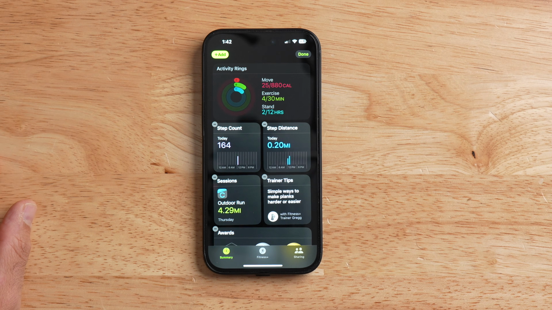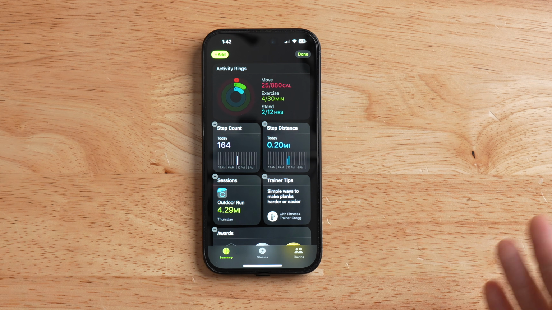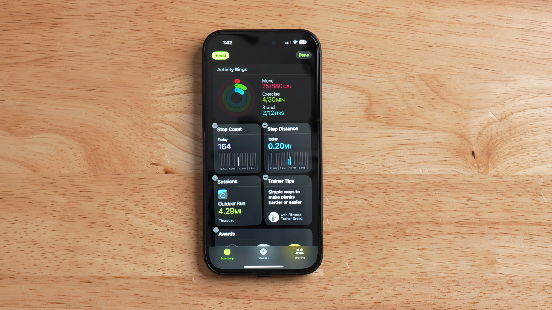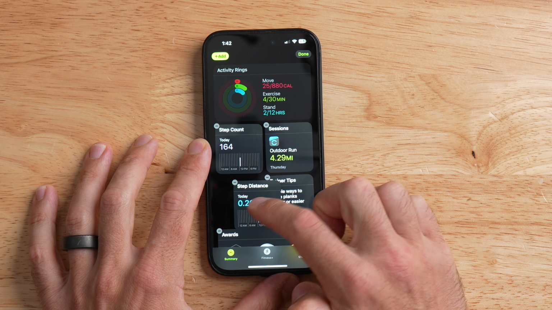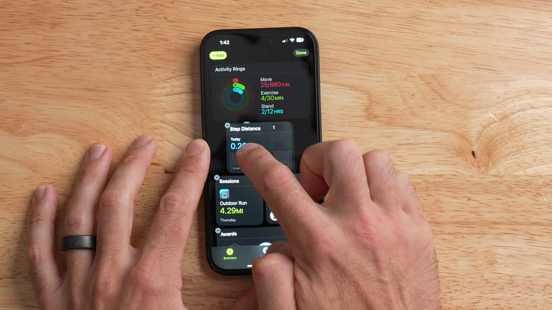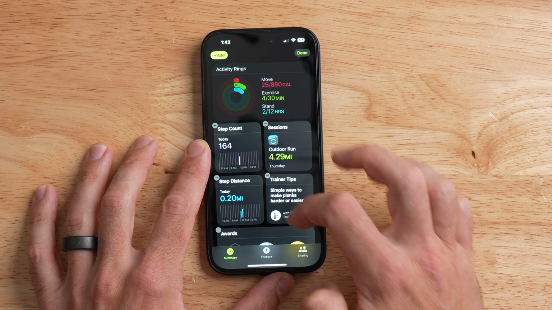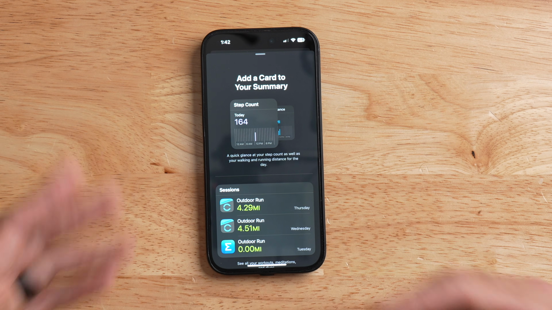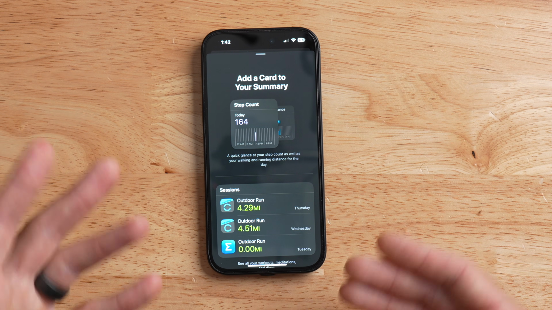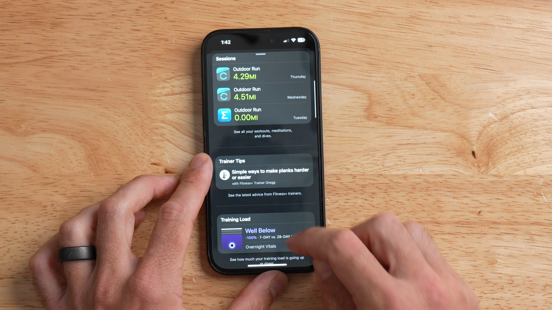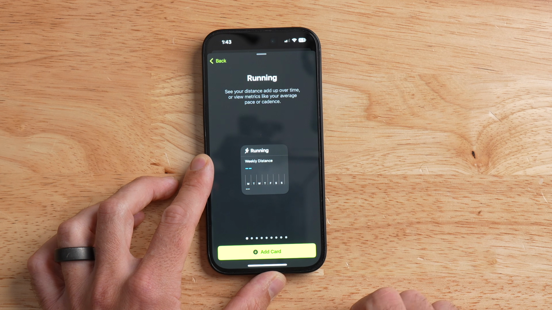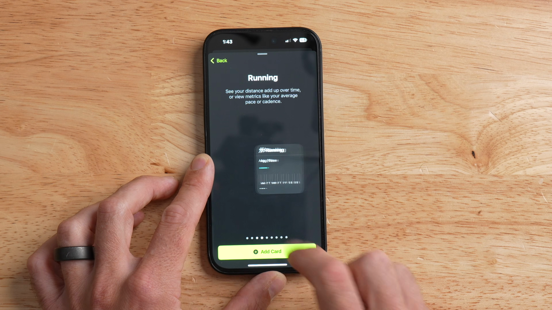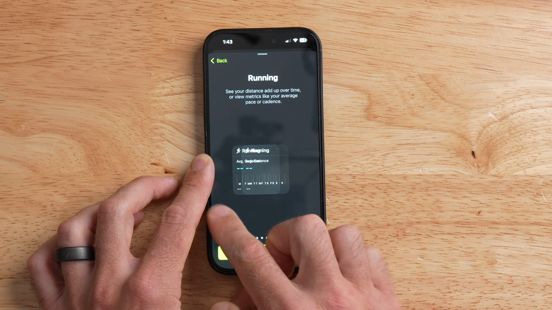So if I click Edit Summary, you can see that all of my tiles start to wiggle as if they were icons on my home screen or something like that. And just like icons on my home screen, I can click on these and I can just drag them around however I want to fully customize what the fitness app experience looks like. And you can do more than that as well. You can also add new tiles. If I click on the top left, you've got a whole bunch of metrics that you can add here as well. So here we've got a sessions tile. There's trainer tips, there's training load. Here you can add your weekly distance, which is pretty cool. And you can format it in different ways. I can swipe over, see weekly time, weekly elevation gain, average pace, average power, and a whole bunch of other stuff.